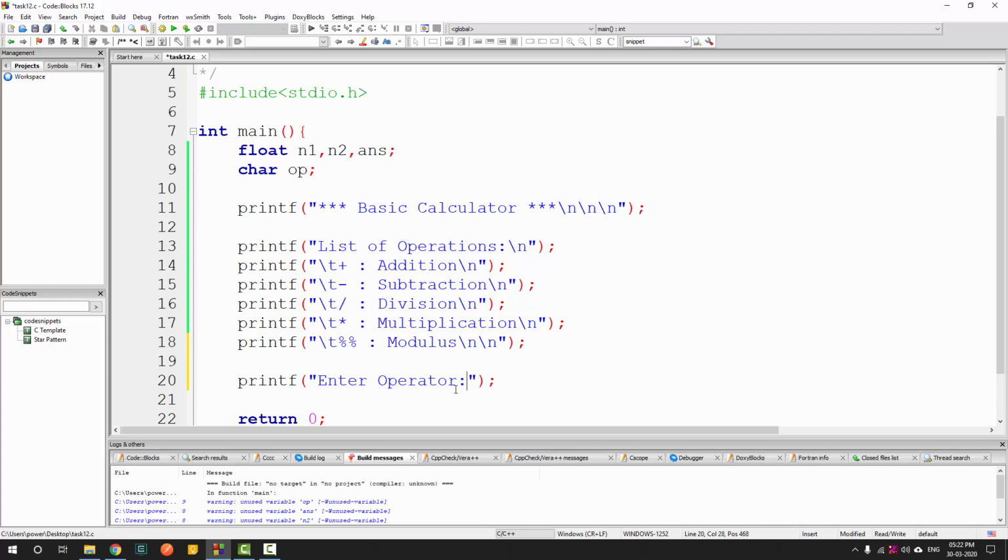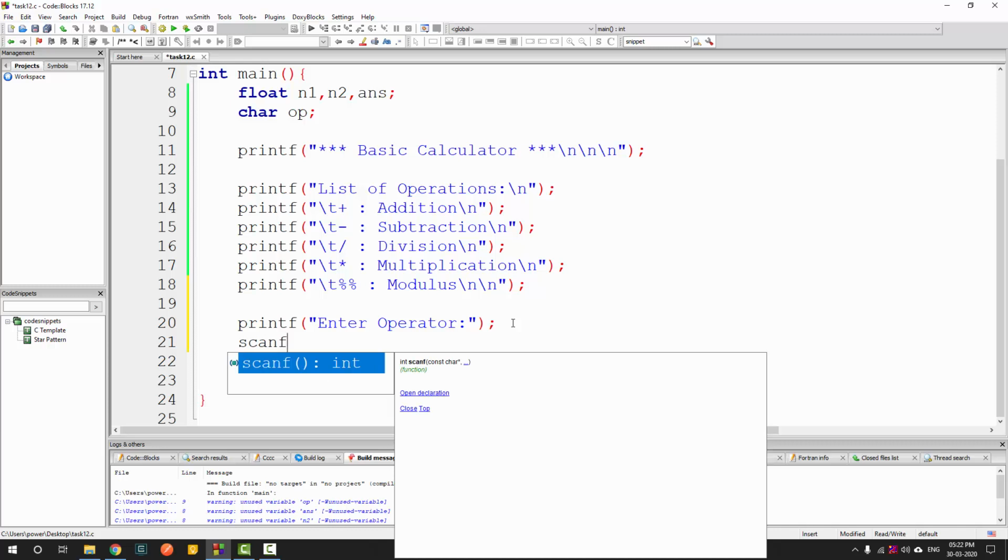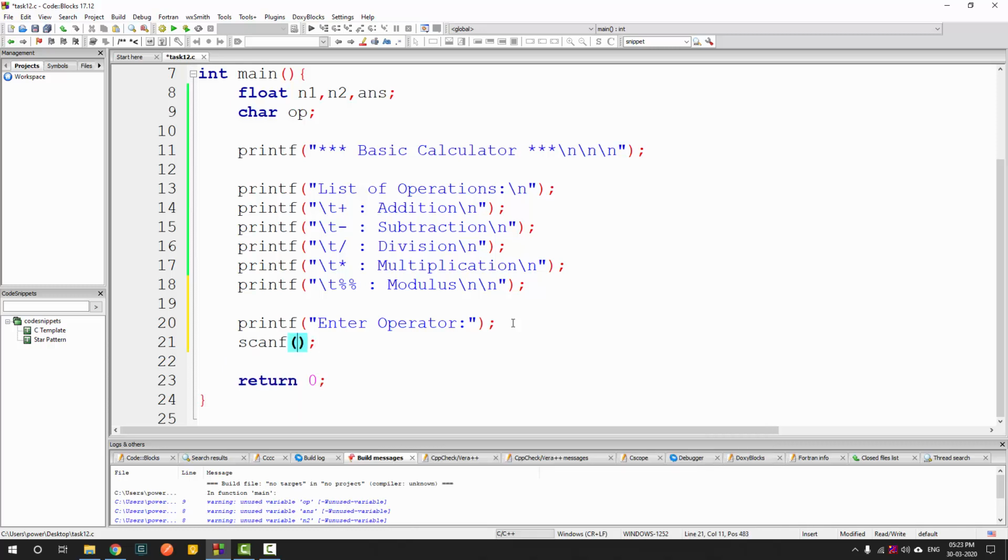Okay, so it is waiting for the user to enter the operator. Now I have to read the operation that is going to be entered by the user. Since operator is a type character, I will have %c over here, then ampersand sign, and then op. Okay, so that will store the operator.